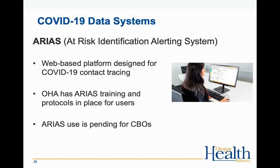Now we have the ARIES system, which stands for At-Risk Identification Alerting System. This is a web-based platform and is currently only available in English. This is the specific web-based platform used for contact tracing. As I mentioned earlier, it is currently only available in English, but in the next slide, we will be able to touch more on how you can access it in different languages. So OHA has ARIES training and protocols in place for users. In ARIES, users will need to complete confidentiality and privacy trainings, and we will have more information about that coming soon. ARIES use is pending for CBOs, but this is how you can utilize it for now.